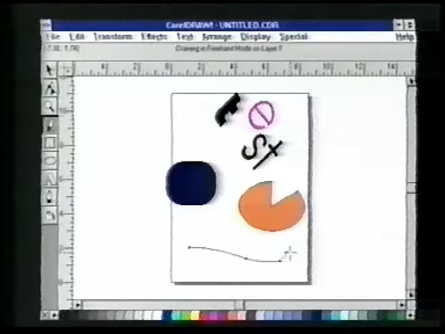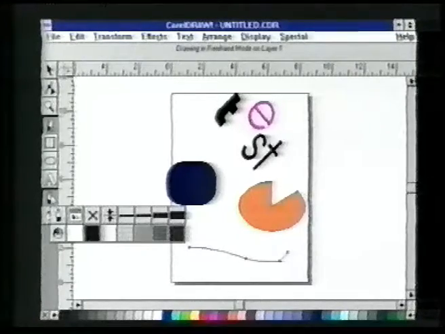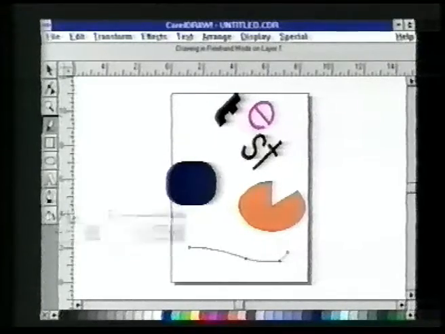Corel Draw has lots of power for the artist in you, and that includes the power to control the outline of your objects. Over here in the outline flyout, you'll see a lot of different settings, including no outline, hairline, different widths. We've given you some quick settings for black and white. And right here is the Corel Draw roll-up.